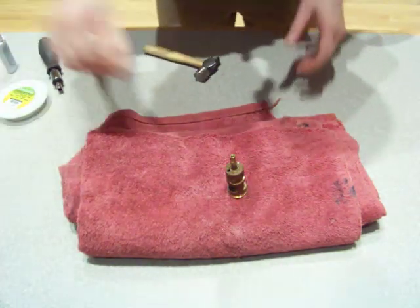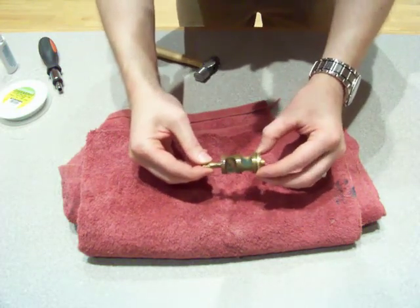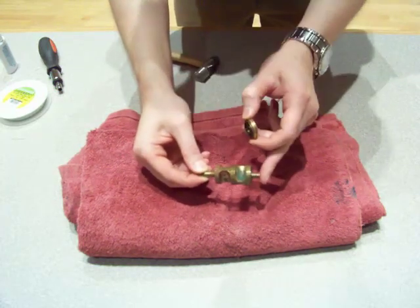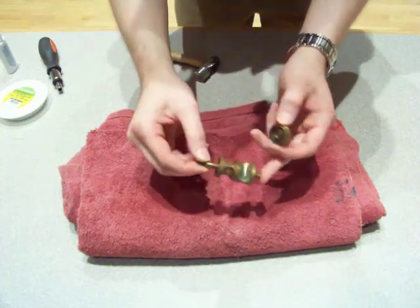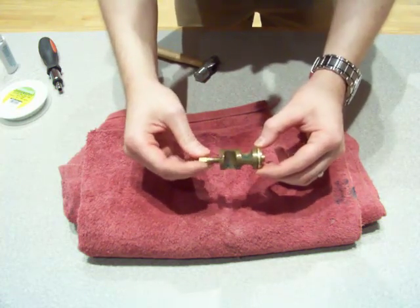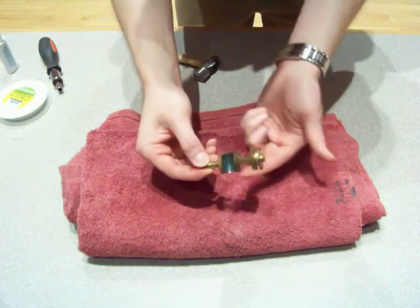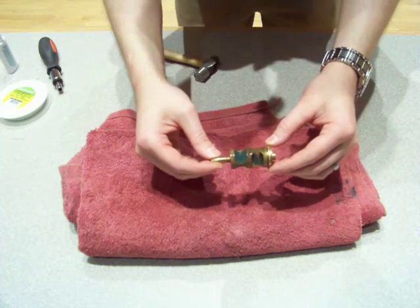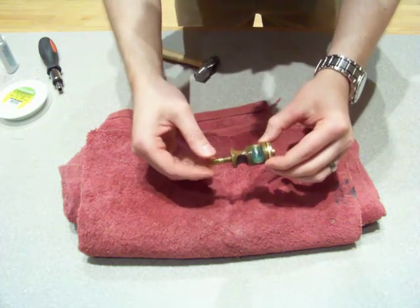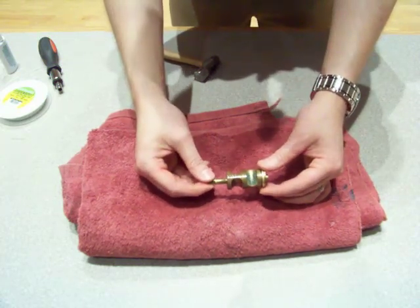This is what a rotary valve looks like for those of you who haven't seen one before. This is the bearing plate. You've got rotor shafts on either end, with bearings at top and bottom. This is how the valve moves when it's in the valve casing. The only points of friction are at the top and bottom. The valve face should move cleanly within the valve casing. And you see all this green? That's corrosion — the stuff that gets removed when you have your instrument chemically cleaned or ultrasonically cleaned, which I also recommend doing.